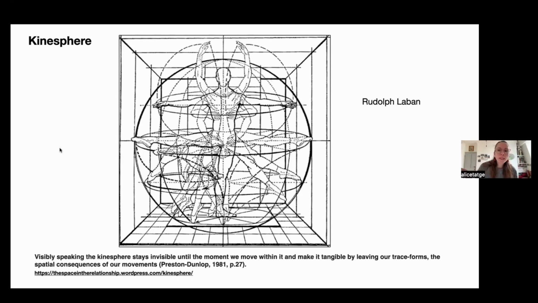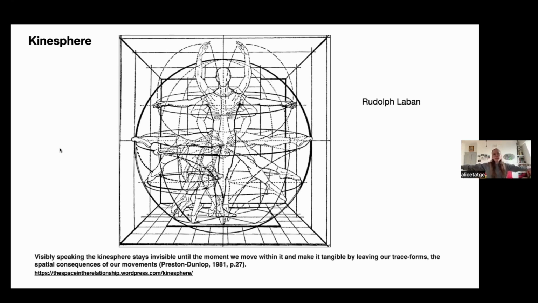But also this relationship to kinesphere, which was a term coined by Rudolf Laban. Laban defined the kinesphere as the sphere around the body whose periphery can be reached by easily extended limbs without stepping away from that place, which is the point of support when standing on one foot. So even now when you're sitting, if you extend your arms and then reach them up, the trajectory of where your fingers are reaching, that's your kinesphere.